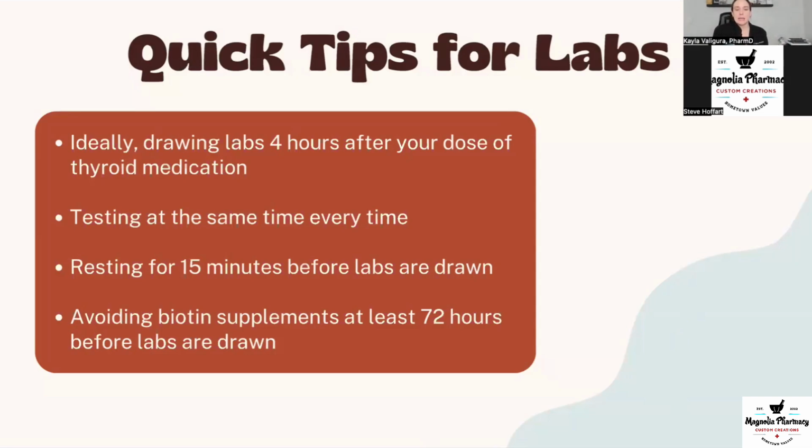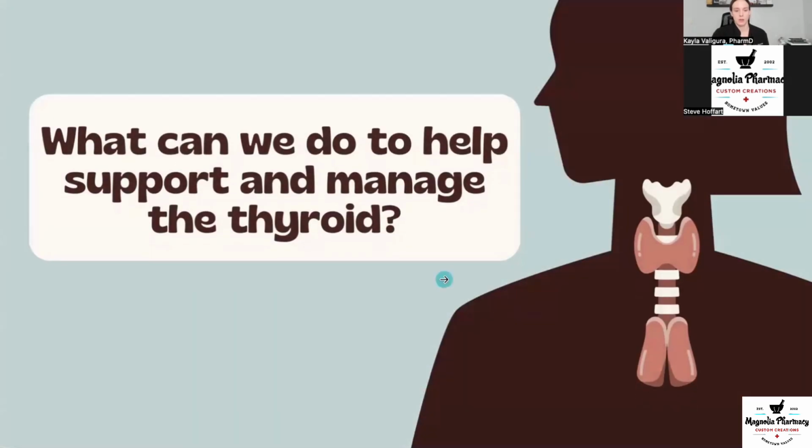A couple other tips for lab draws is resting for 15 minutes before labs are drawn. There's evidence that if we aren't resting 15 minutes before we do those draws, we can have an inaccurately high level of TSH, or our TSH is inaccurately depicted higher than it actually is. And along the same lines, avoiding biotin supplements at least 72 hours before labs are drawn, because it can cause falsely elevated values.